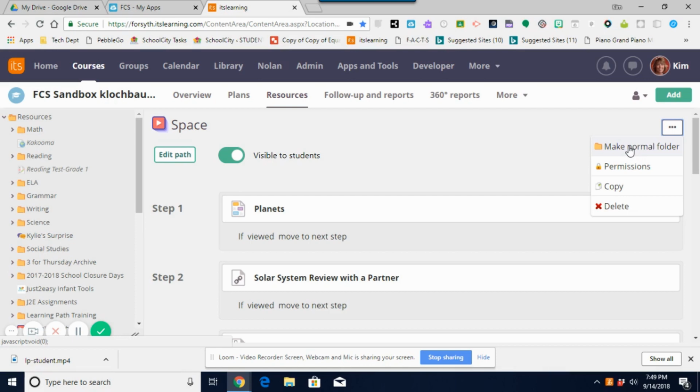So I do recommend that you keep a clean copy of all of your folder of resources somewhere else in your course. You could leave it inactive, or your grade level could complete a path together in your grade level collaboration course, and everyone could copy it over to your own course or other course, and then you would have that clean copy available to you at all times back in the collaboration course.